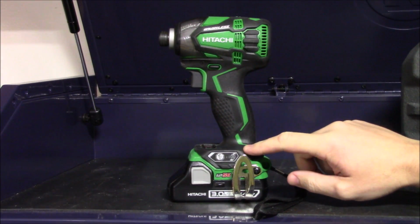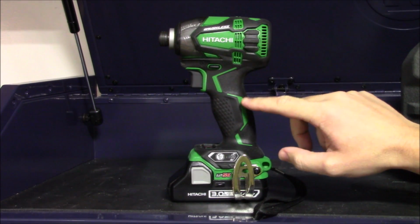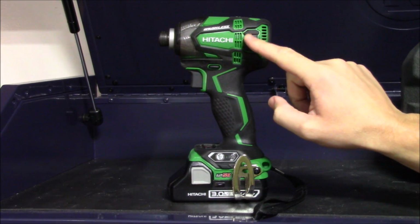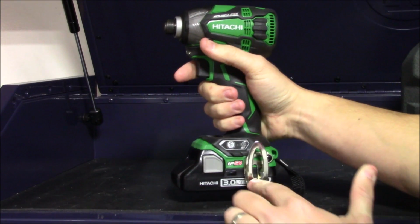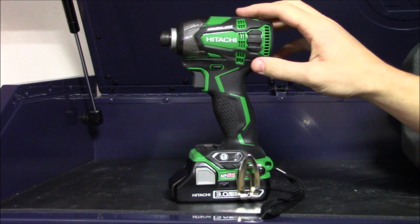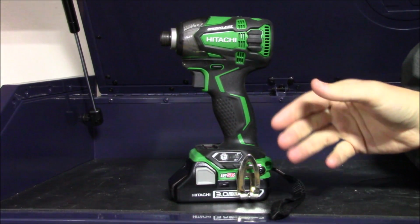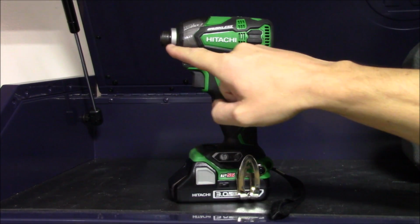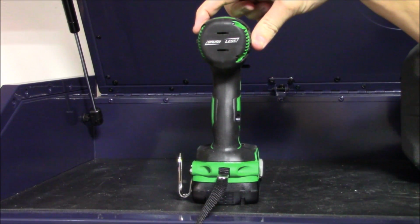Here's a closer look at the impact driver, and I want to point out right off the bat that all the green portion you see is a very hard plastic. And then the black portion extending around the grip, the side bumpers as well as around the rear is a softer rubber overmold. With the 3 amp hour compact pack installed, it's coming in at under 3 pounds, which is going to be 2 pounds 14 ounces. And the overall dimensions of the unit are only 8.5 inches high, 5 inches long, and then the top portion is about 2.25 inches wide.